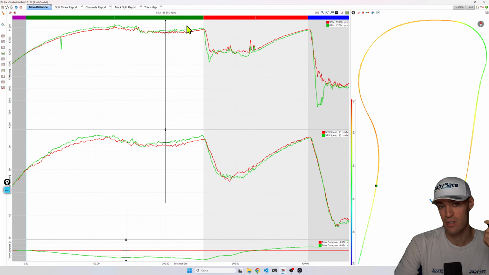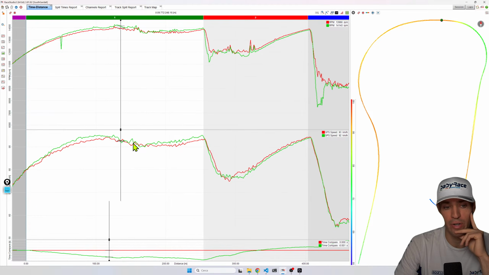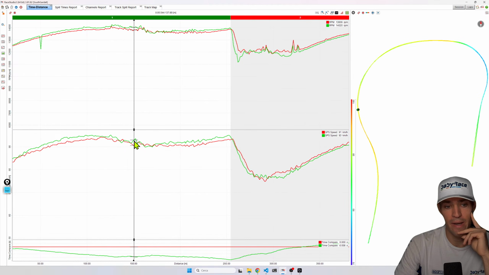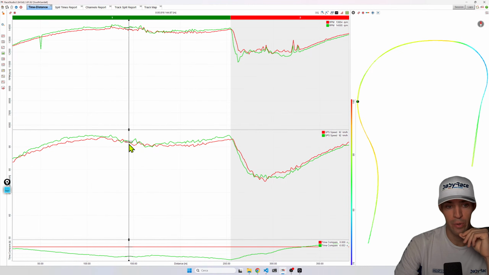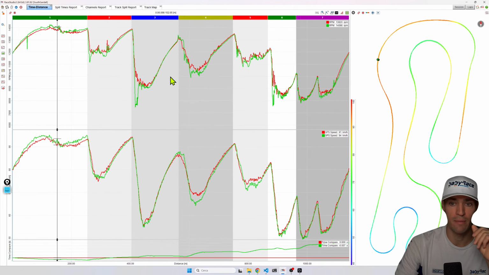But the great thing about the RPMs is that they are a lot more consistent and a lot smoother in general compared to the speed, and they can always tell you whether the speed trace is right. For example, here there's a massive spike in speed, but you don't see an equally massive spike in RPM. So what it shows is that probably this is a bit unreal. We went from basically 92 to 94. It looks like a massive spike, but it's not that much. But anyway, you can see that the RPM is not validating it so much. So it's like, okay, that must be just a GPS thing.